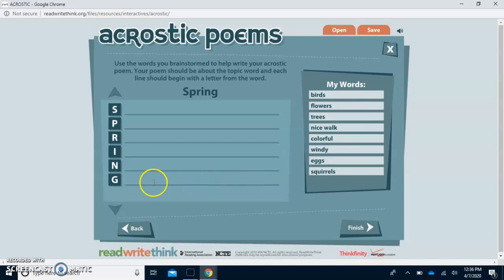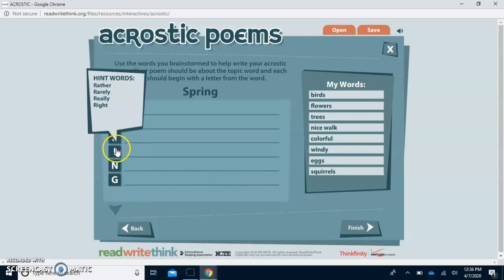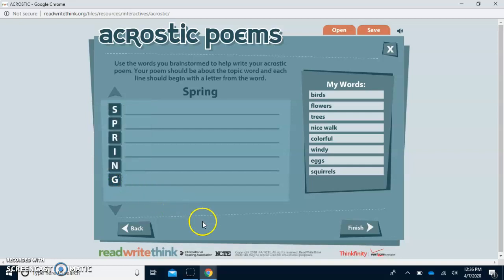Now, an acrostic poem, in case you have forgotten, is when a word goes vertical. It's your topic word. So spring is vertical. And then going horizontal, I want these lines of my poem to start with the letters in the word spring. So for example, on this first one, I might say, sitting out on my front porch. P, parks. Playing at the park with a friend.